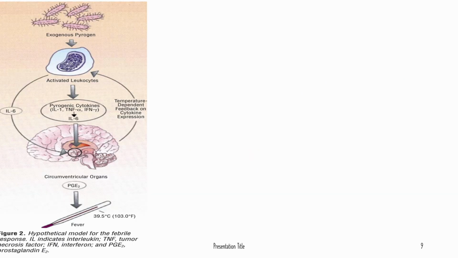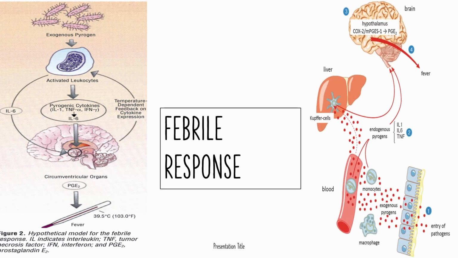So this is the pictorial representation of a febrile response. You can see the entry of pathogens here. So let us take a pointer. This is the entry of pathogens. Once the pathogen comes into the body, the exogenous pyrogens, that is the lipopolysaccharide, cell walls of bacteria or virus, whatever it is, are going to trigger the immune response. As a result of this, the pyrogenic cytokines interleukin 1, interleukin 6 and TNF alpha are going to increase, and the level in the brain is going to rise. Because of the COX-mediated production of prostaglandin E2, the fever is going to be produced.